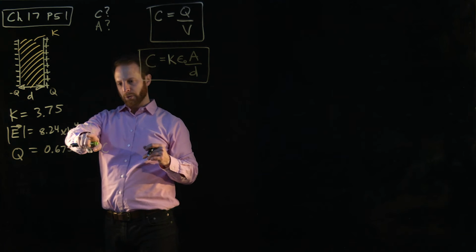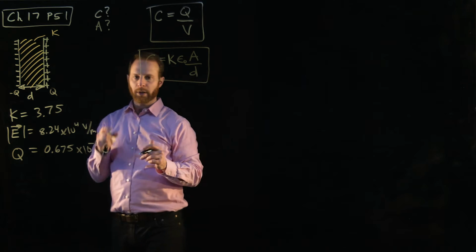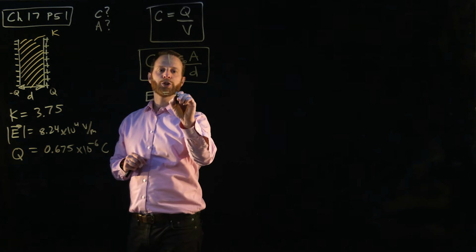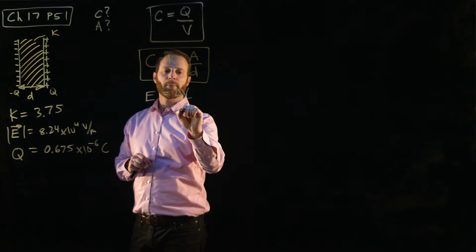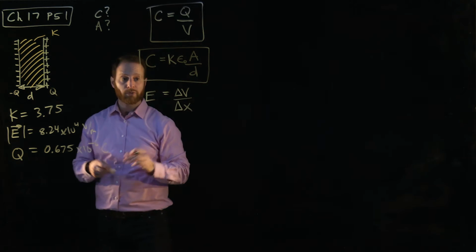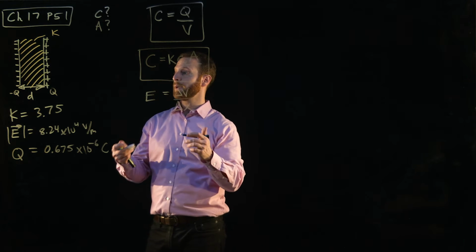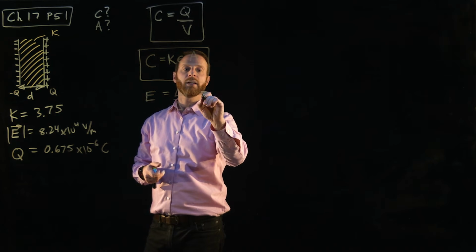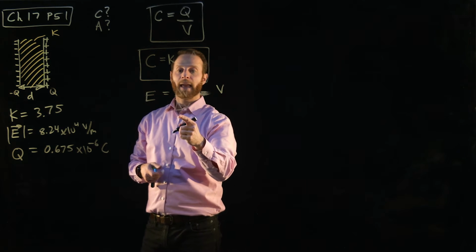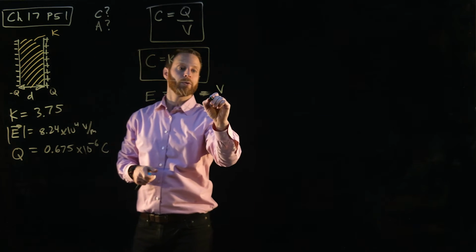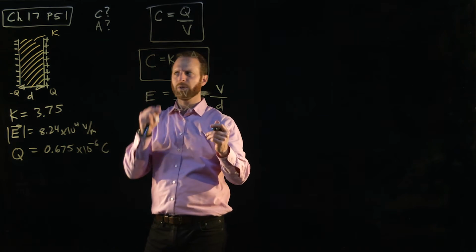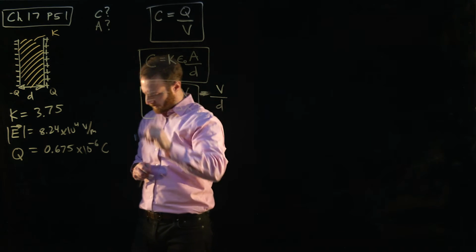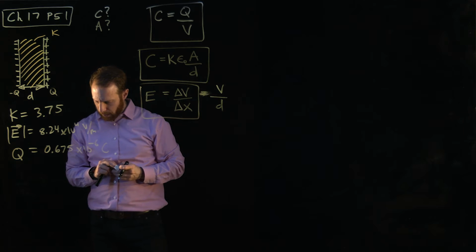There's actually a hint also in the fact that the units are volts per meter. Recall that the electric field can be related to the change in potential divided by the separation, delta x. For us in this particular problem, the potential difference from one place to another, I'm just using the notation V, and the separation from one place to another is going to be D. So that allows us to relate the electric field to the voltage and the distance, and that may be necessary in a moment. And let's leave it there.